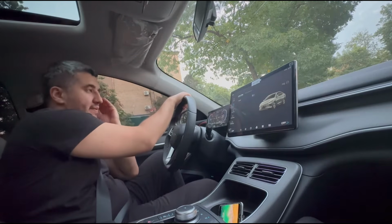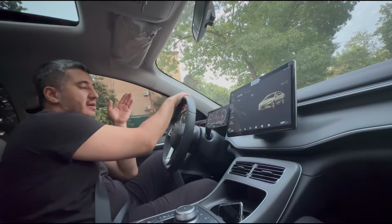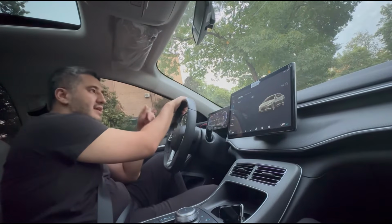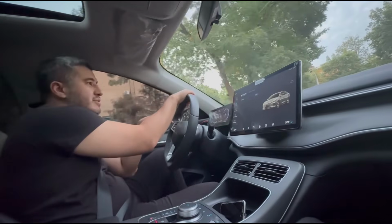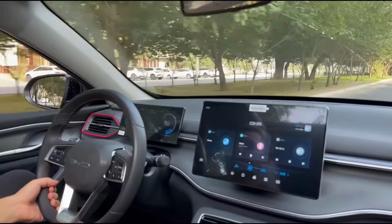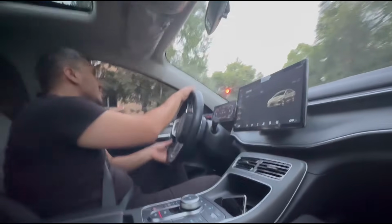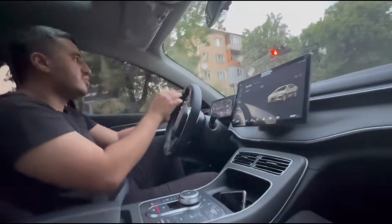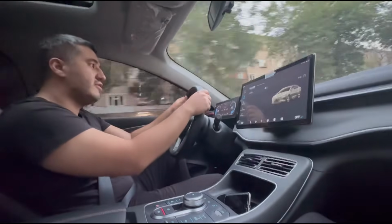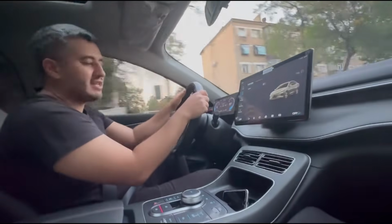But what saves this car from kissing a tree or, I don't know, somebody's house when you drive it like a lunatic is the stability control system. It really saves the car. You can go at any corner at any speed like a lunatic and this car will save you. It will artificially stop really nicely. I mean, it will do everything to help you. But if you turn this off, you're dead, really, instant death. So don't even touch it.